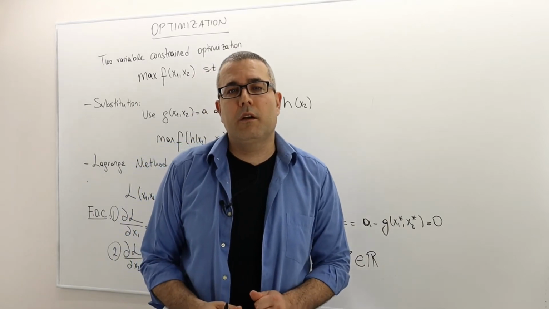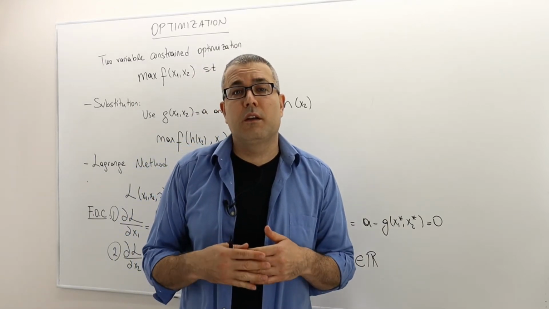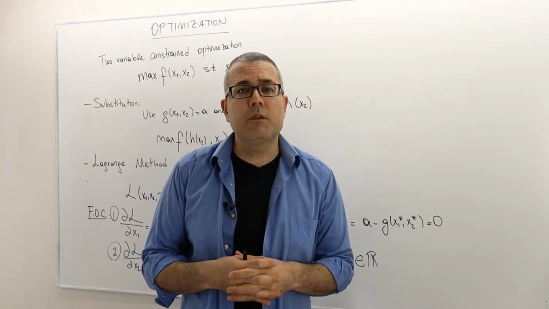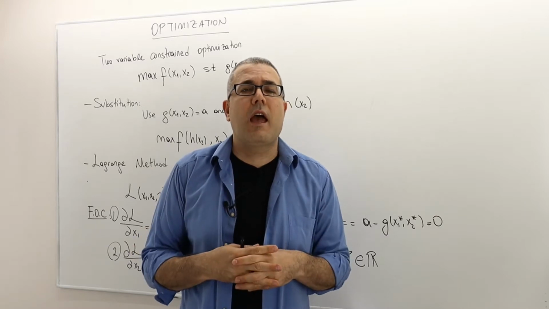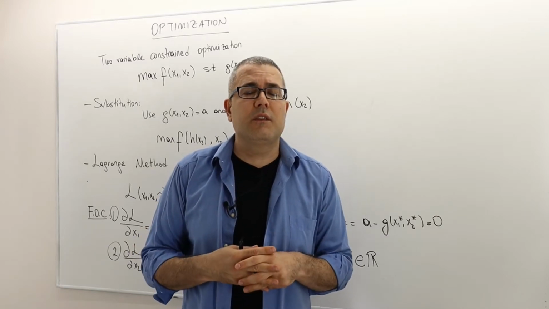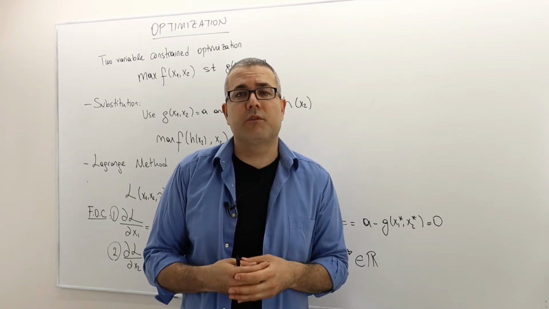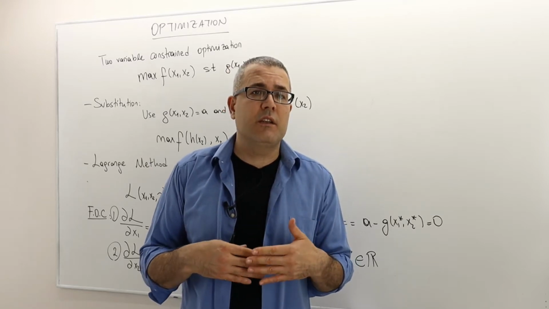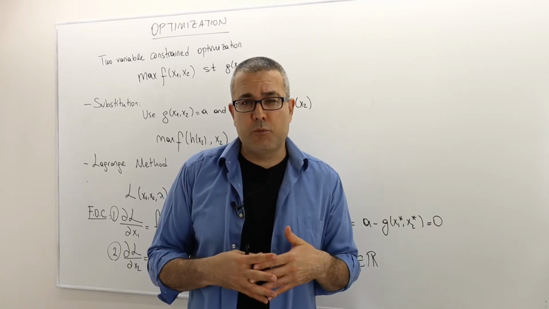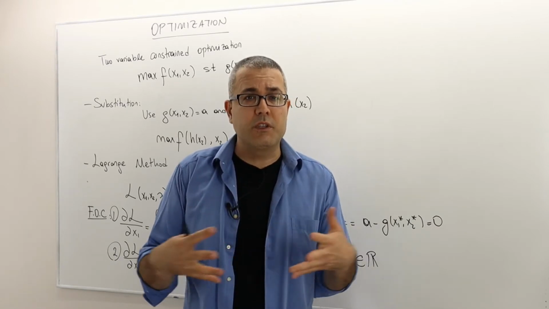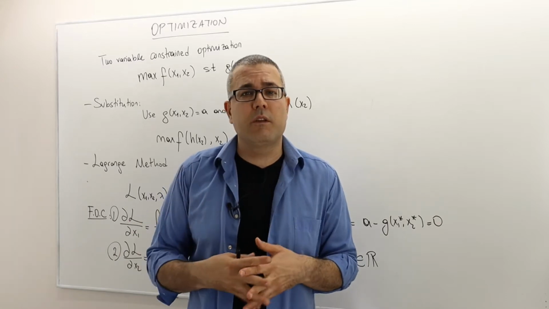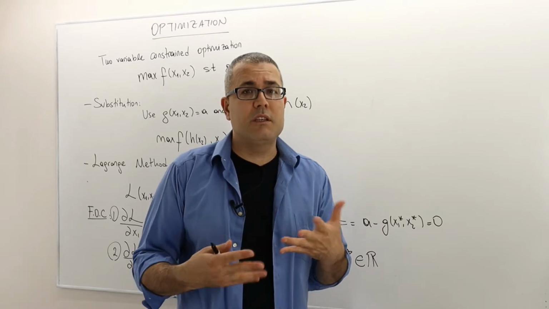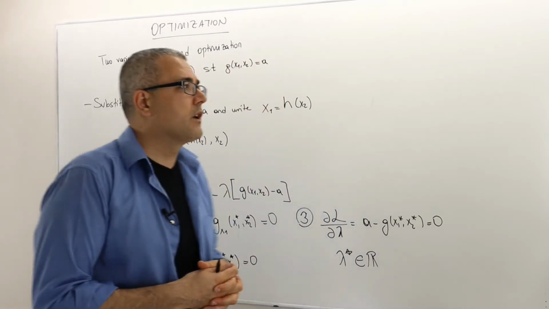All right, now we are going to talk about constraint optimization. Well, the simplest environment where we have two variables and also the constraint is in equality forms rather than inequality forms. If the constraints are inequality, well, then we use more general form, which is called Kuhn-Tucker. But now we are going to use a simpler version, the Lagrangian, which is a simple case of Kuhn-Tucker.